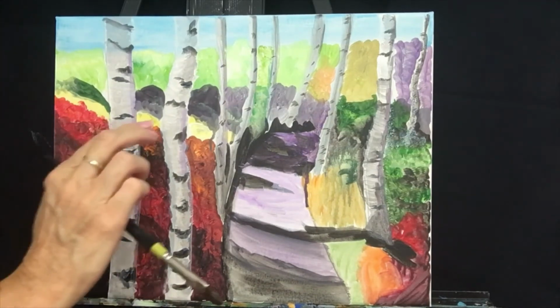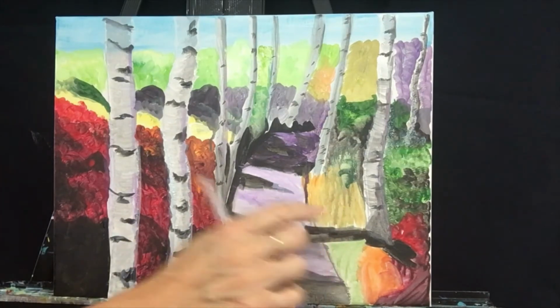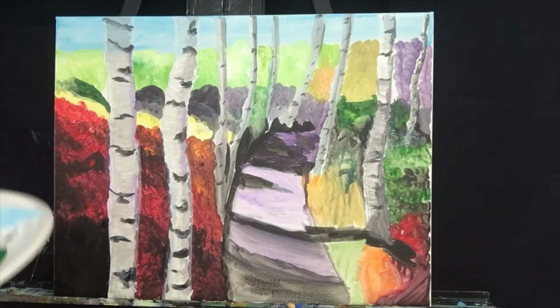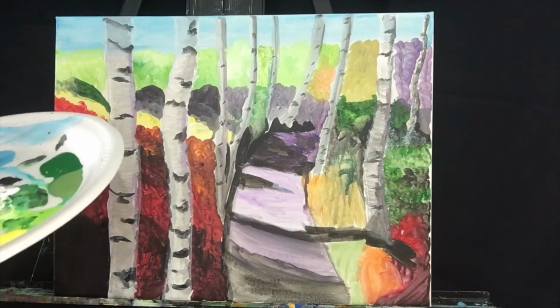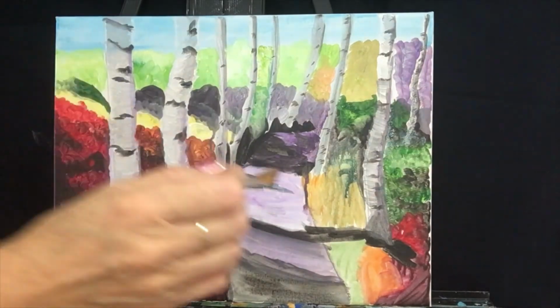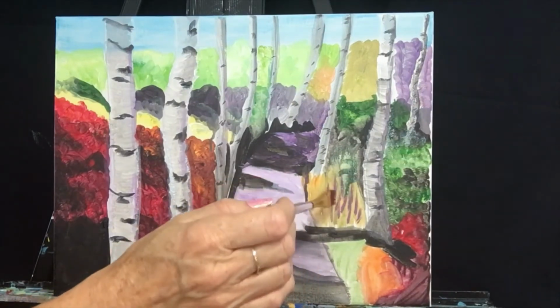Now I'm going to put some other branches coming off of some of these trees to put some of the gorgeous fall leaves on. Before I do that, I want to come in and do a little bit more here. So let me start with this area here. I'm going to add a little bit more of the grass effect. So for this one, I'm going to be using my number 14 flat brush. I'm going to pick up a little bit of purple, so I'm just sticking it straight in, and a little bit of the orange and yellow, and I'm just going to get some darker areas of the grasses in here.